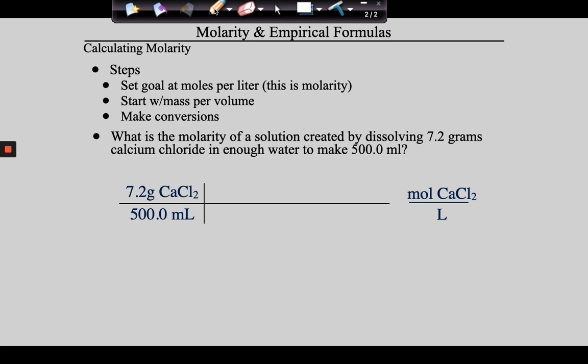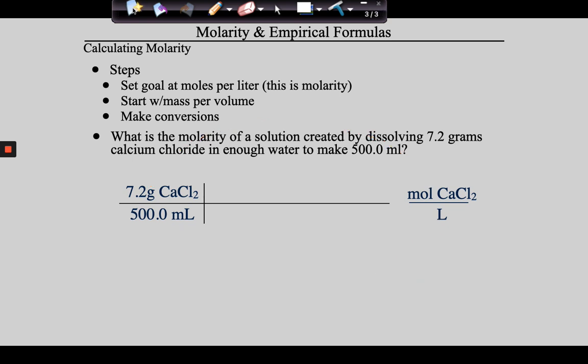Now guys, at this point we make the connection. Why are we talking about these problems during this unit? And the answer is because these are moles conversions. Guys, look at what we need to do. We need to take grams, and we need to convert it into moles, and we need to take milliliters, and we need to turn it into liters. So this is why this fits into this unit, because this is simply a moles conversion problem.